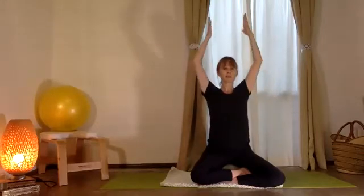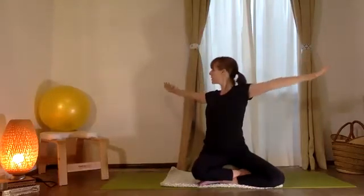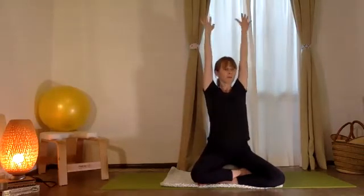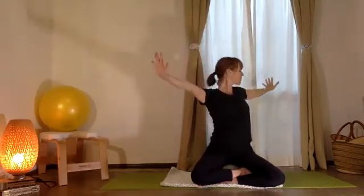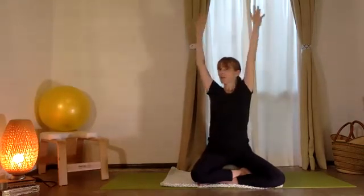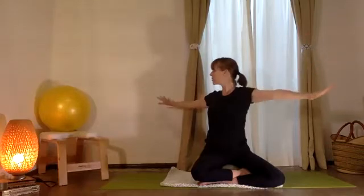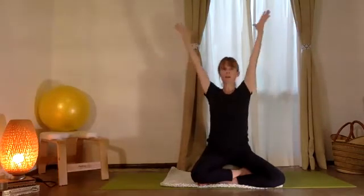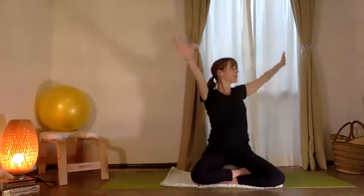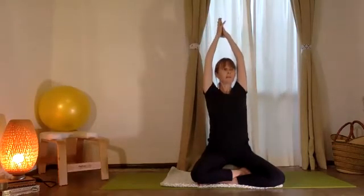This time we'll inhale, take the arms up, twist and reach through the arms. Inhale, palms turn to face back. Exhale, twist and reach through the arms. Inhaling up. Exhale, twisting and reaching. Inhale all the way back up. Exhale, twist and reach. Let's take the arms up.